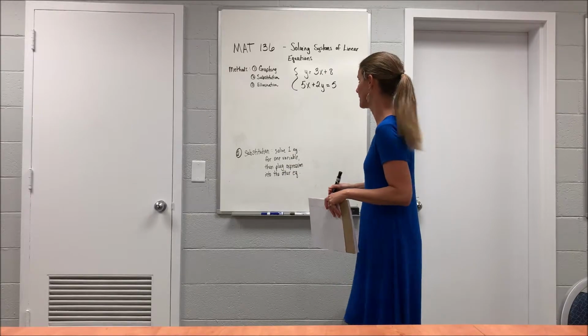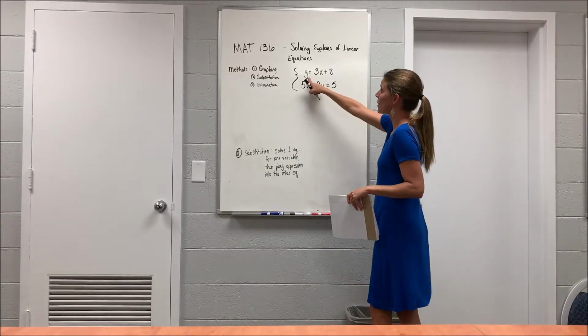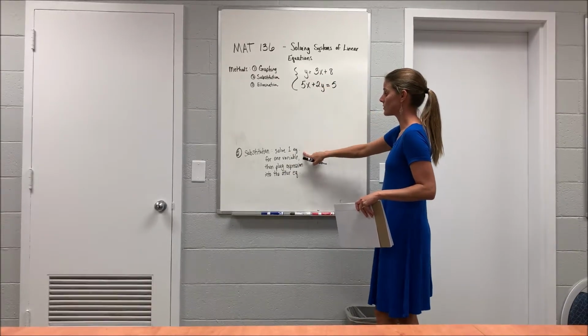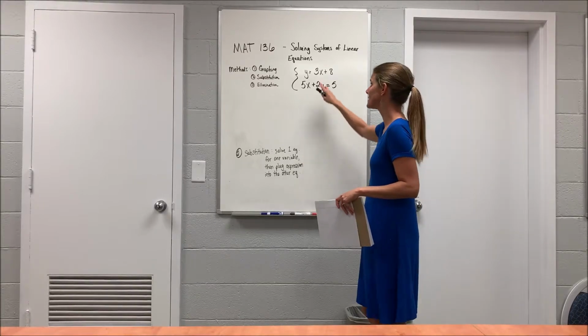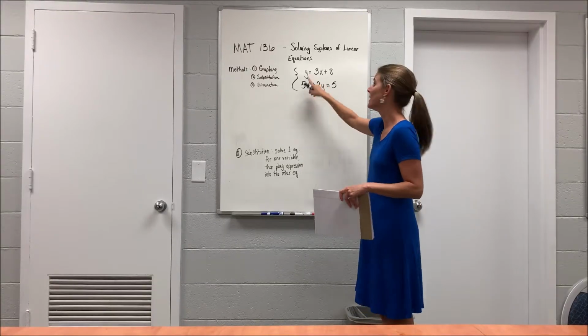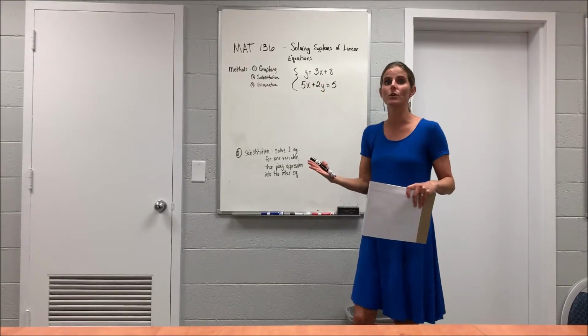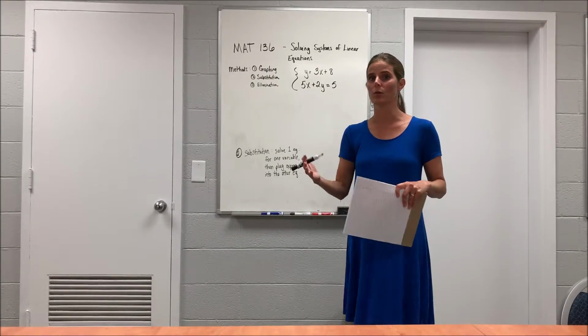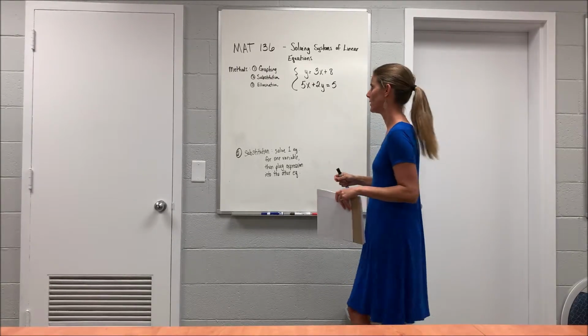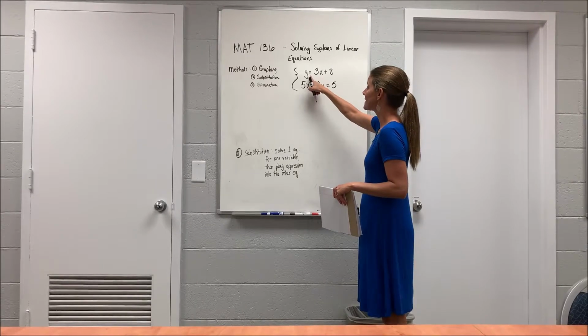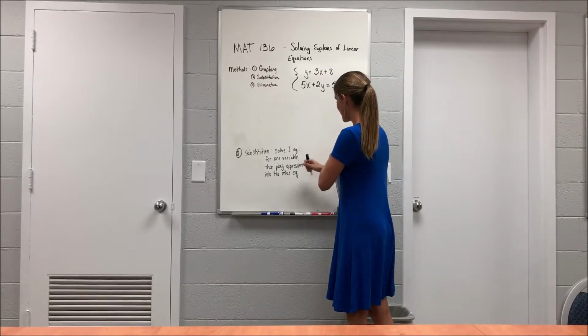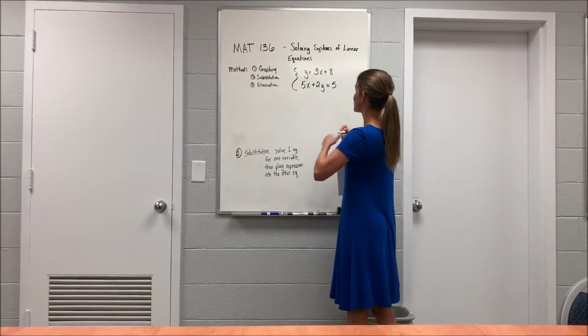If you have one or both equations in this form, then substitution is probably going to be your best bet for solving. Now notice this one's already solved for y, and the first step was to solve one equation for one variable. There will be situations where you don't have it solved for y, so you would need to solve one of the two equations for one variable. It could be x or y. You just want to get one variable by itself in one of the equations. In this case, I have y equals 3x plus 8.